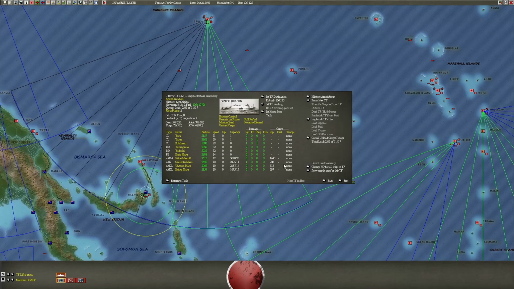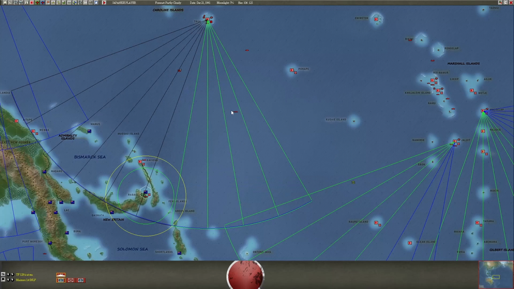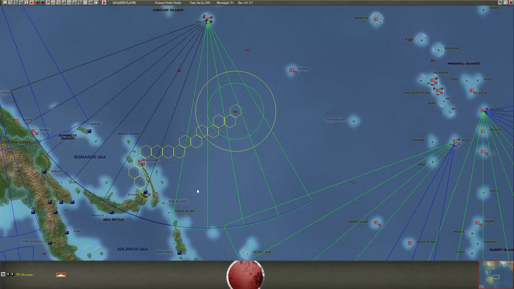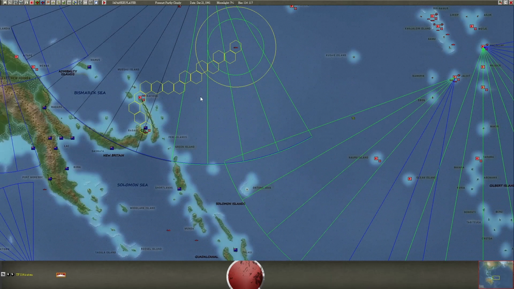Was pleased to see this group did not take hits from the shore batteries. That was something that I was concerned about. We've got more troops arriving, originally slated for the Shortlands. They're headed to Rebel now. So if we could safely land additional troops if we need it, they're on the way.